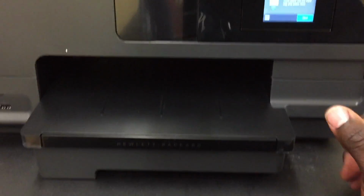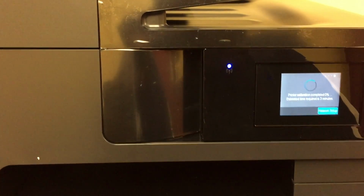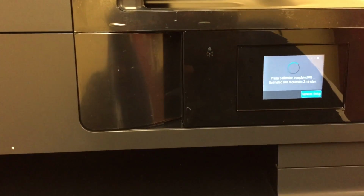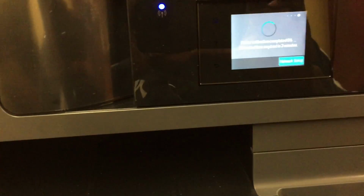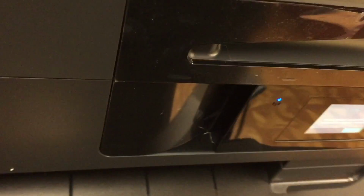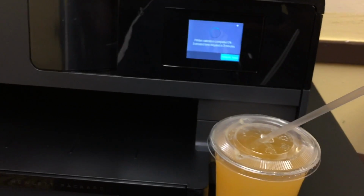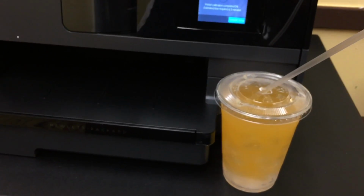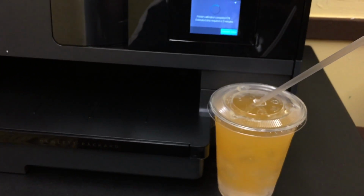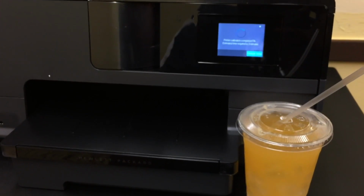If there's any specific questions about this printer, because I know I've done a lot of printer reviews, because I've set up home office, I've set up work office, and this, that, and other, all you've got to do is send me a comment and I'll answer them right away. This tray holds 250 sheets of paper, and obviously it has a duplexer that holds less, so you can put about 50 in there, it won't jam.